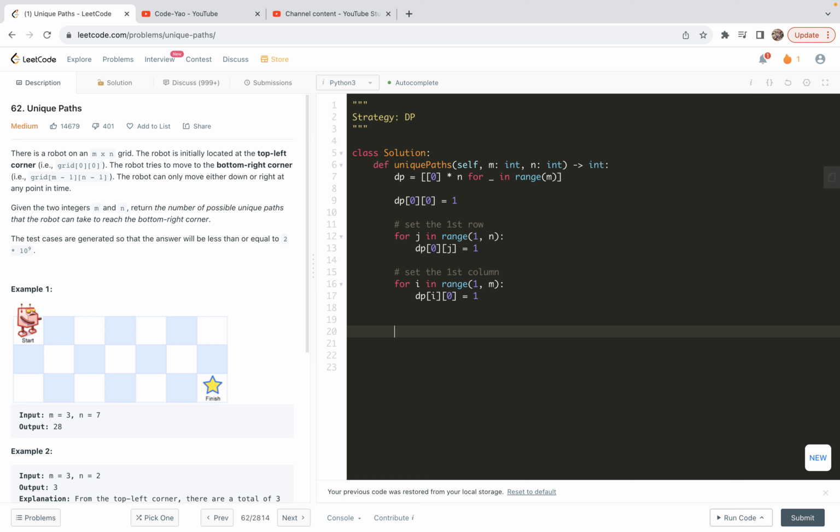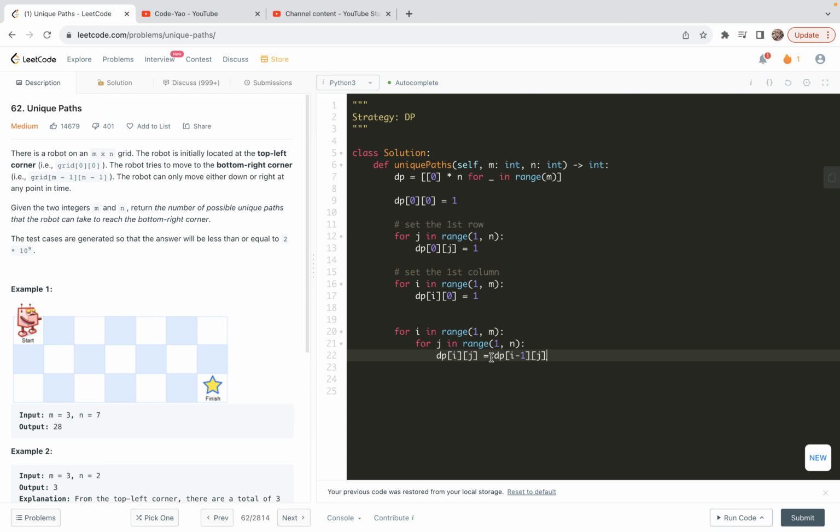Once we do this, we can do the setup for the generic cells and then do the update. For i in range, we can iterate from 1 to m. For j in range 1 to n. For each position, we can arrive at that position from the top, from above, or from the left. It means dp[i][j] is the sum of dp[i-1][j].